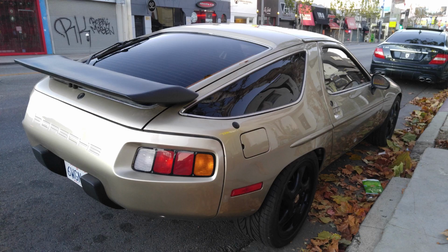And the car sat, and it sat, and it sat, and I would pop over there unannounced. You always pop over at your mechanics unannounced. Don't ever tell them when you're coming by, at least not all the time. Sometimes it's pop up. And I had, how many cars I had over there? I had 2 cars over there. I might have had 3, man. I can't remember because I was flipping cars at the time. I had 2 Porsches. I had this one, and I had a gold 928.